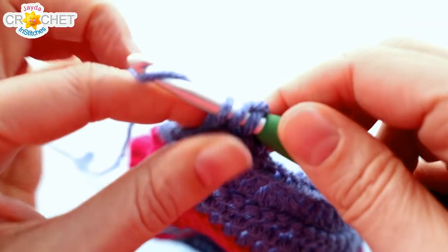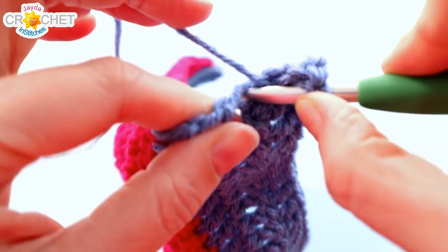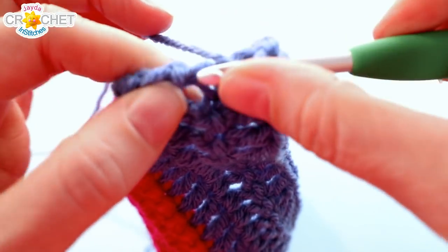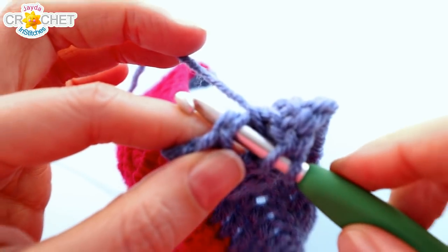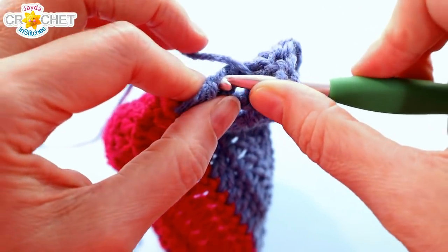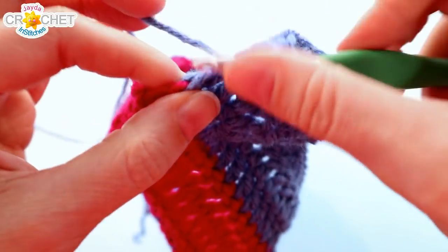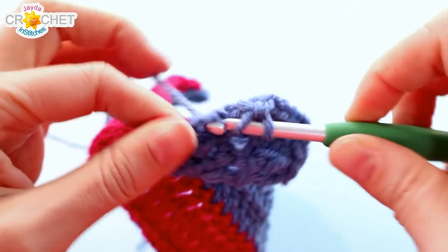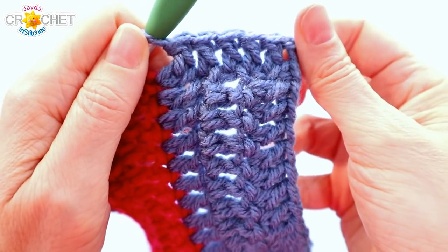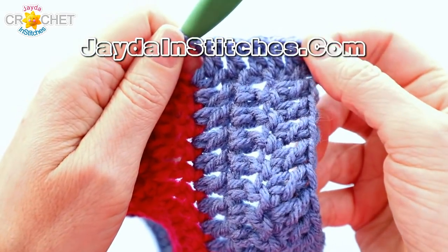For our seventh patch, remember, you're sticking your hook through the stitch or the chain that makes up the edge of that previous row. Try to get two loops on your hook. It just helps create a stronger anchor and you don't end up with any gaps. You're working through the stitch, not around it. And you have a nice even edge created. So there's the first six stitches worked down that three row patch.